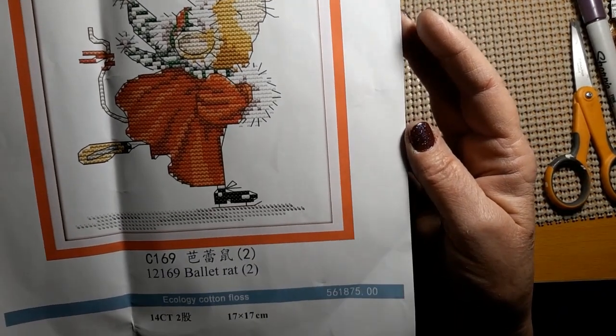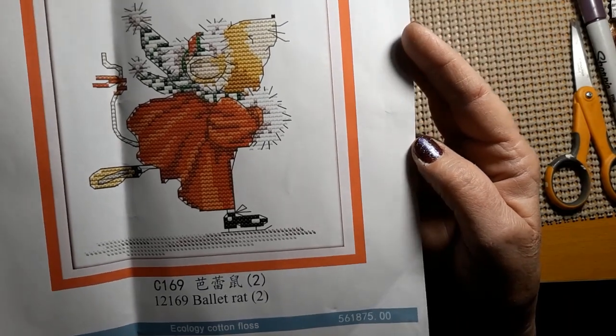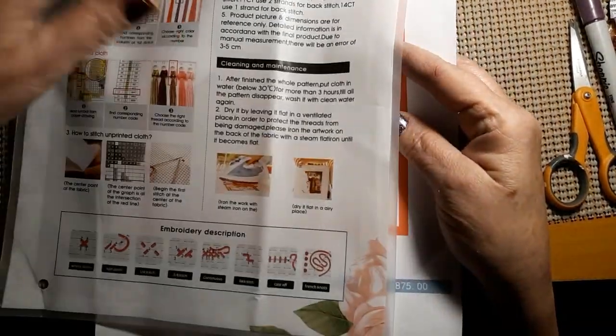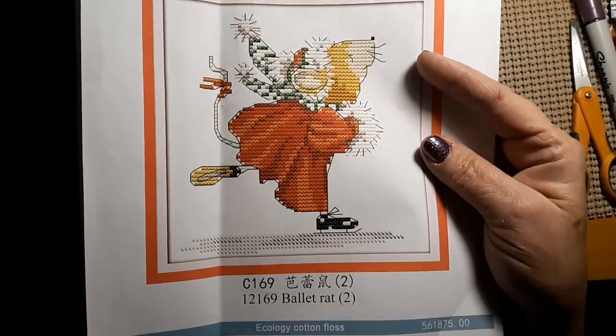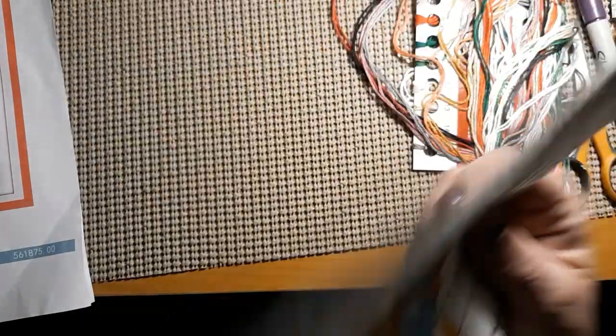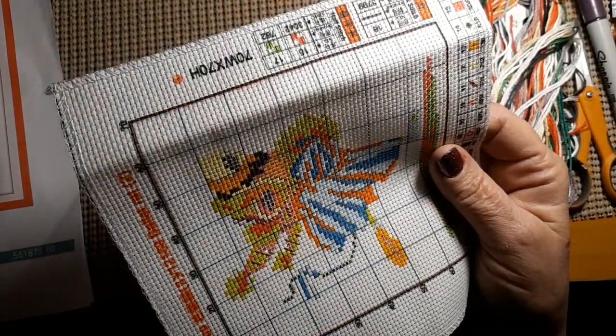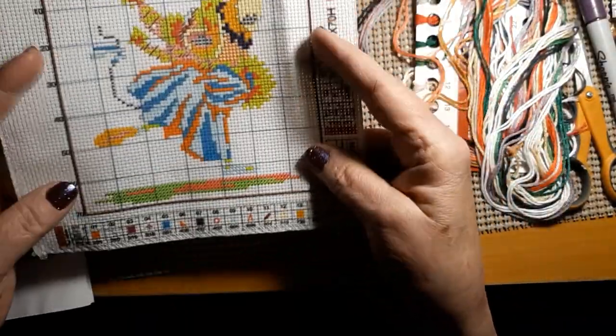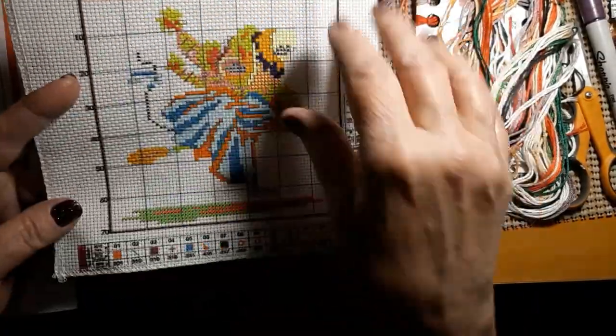And he's skating. And he's all dressed up for Christmas. He's only 17 by 17. There's your pattern. Not too much backstitching. Just one page pattern. Oh, bag has everything on it, as usual. As per Joy Sunday. Oh, and I forgot to tell you on that last one, the long one, it was serged all the way around. I couldn't think of the word. I had the worst time with serged. But there's the picture. And you don't stitch the background.